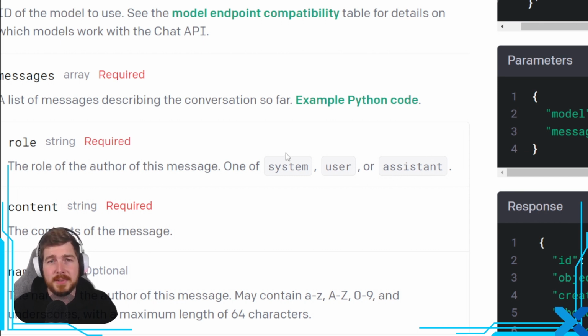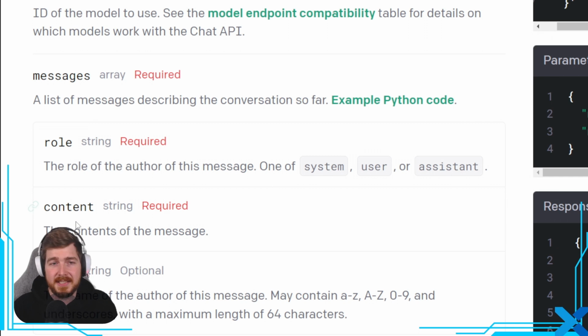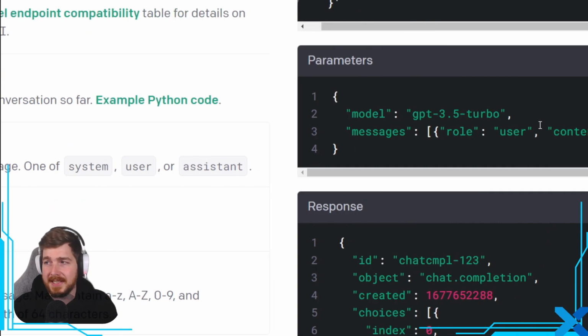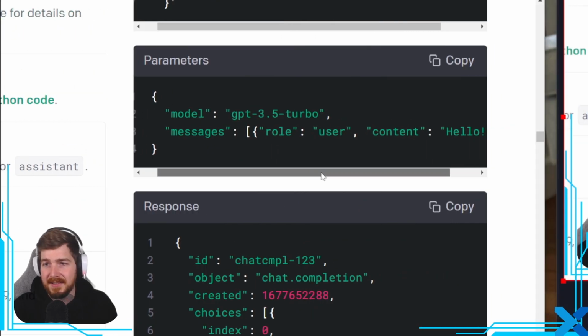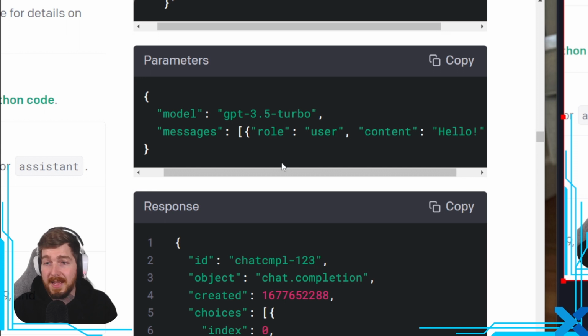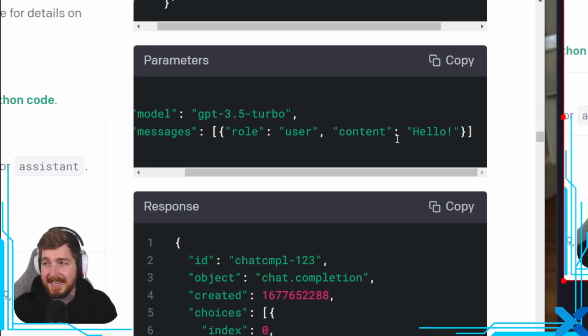Knowing the roles is important because when we want to display the conversation on our front end later on, we're going to need to know the order to sort these in, and who said it. So user, then the assistant, then the user, then the assistant. Content is the prompt or the message that we've either sent or received from the chatbot. So each message contains both the role and the content, which is the actual prompt that we're using.